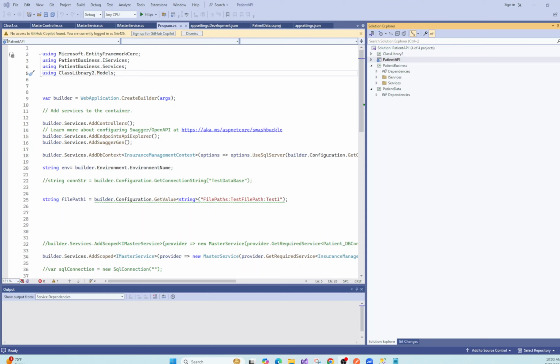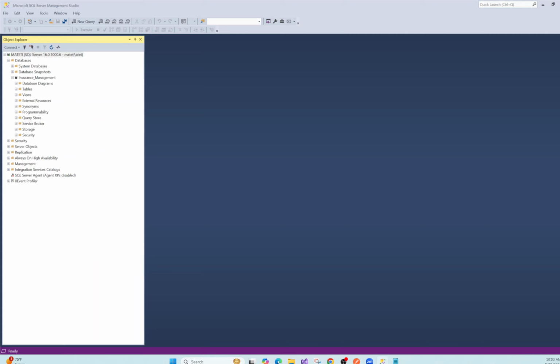Okay, so today we are going to see how to create Entity Framework DbContext in our project and also the models in a simplified manner. When you are working with Entity Framework, you will have the database. So this is our database. You will have the tables, and you will have all other objects, and you will keep adding tables, stored procedures, whatever items you want to add to this database.